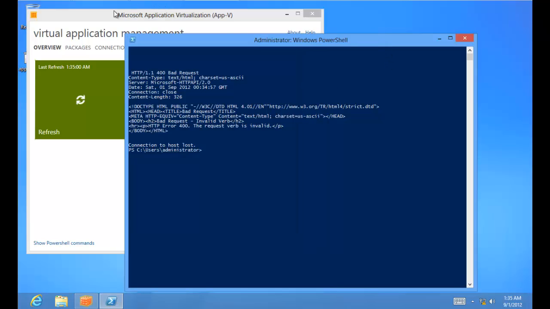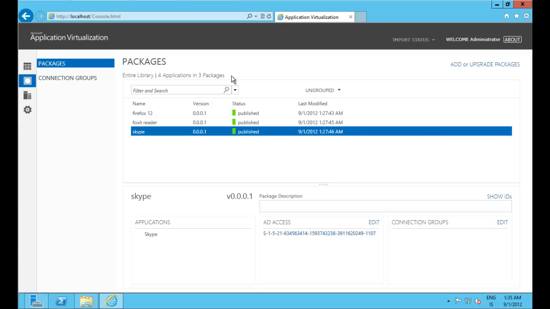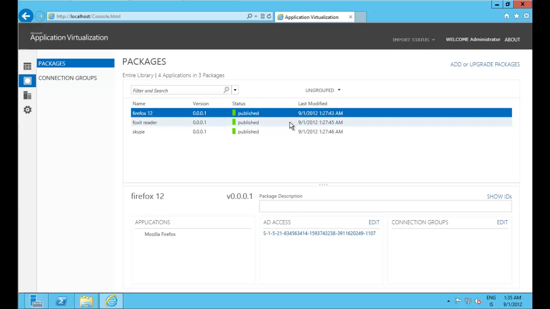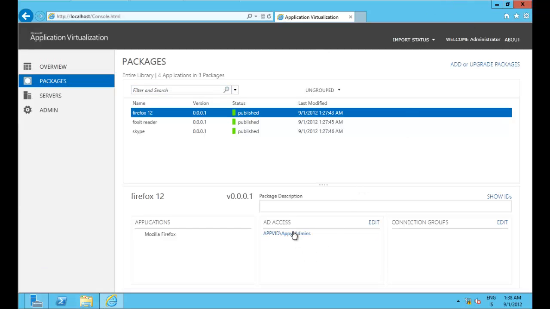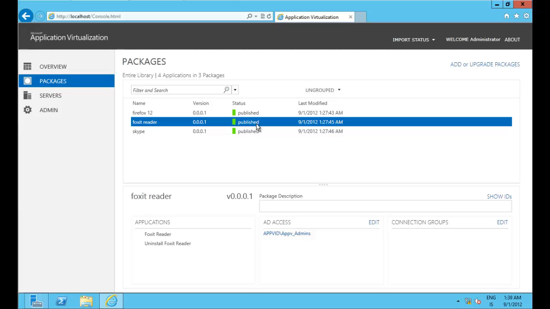But why isn't it working? Maybe it's because of this. I'm just going to restart the appv server and see what happens now. So I figured it out on the API server also. It was a human mistake.